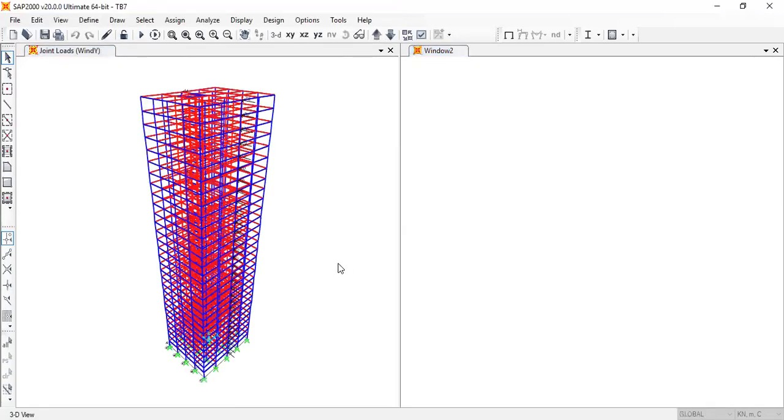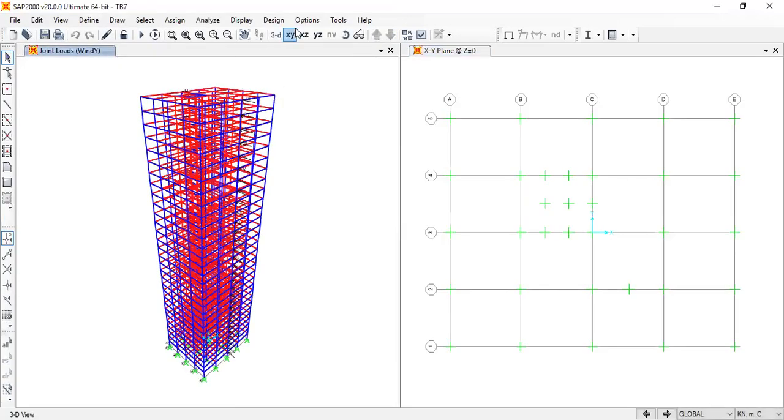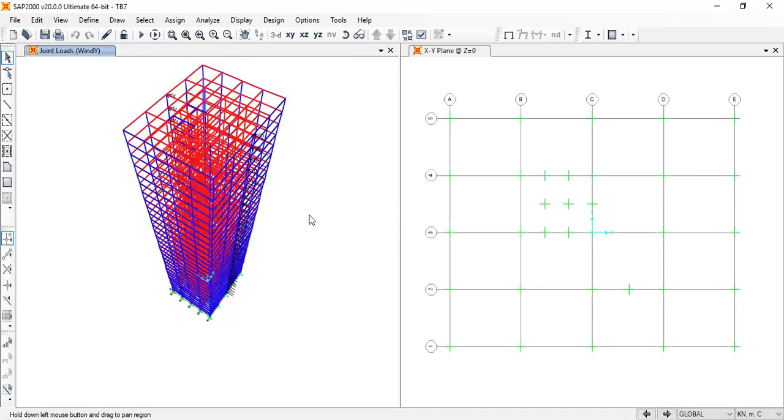Yeah, I have calculated the wind loads as well.